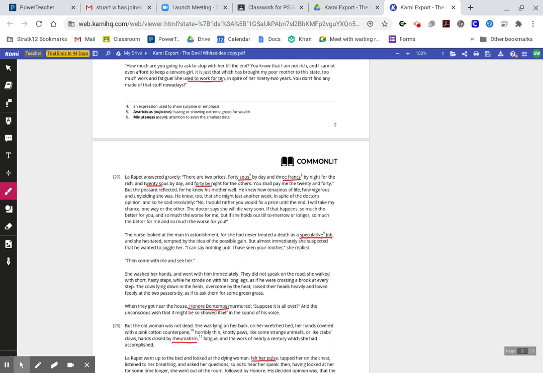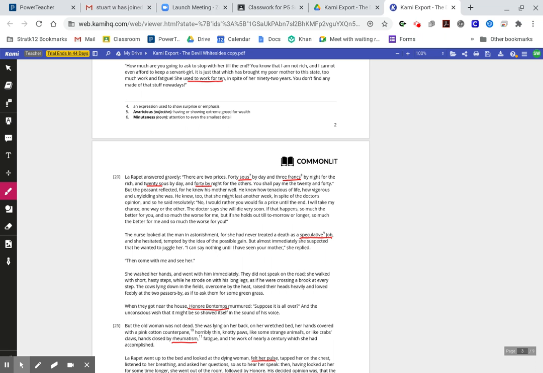La Rapette answered gravely, There are two prices, 42 sous by day and 3 francs by night for the rich, and 20 sous by day and 40 by night for the others. You shall pay me the 20 and 40. But the peasant reflected, for he knew his mother well. He knew how tenacious of life, how vigorous and unyielding she was.